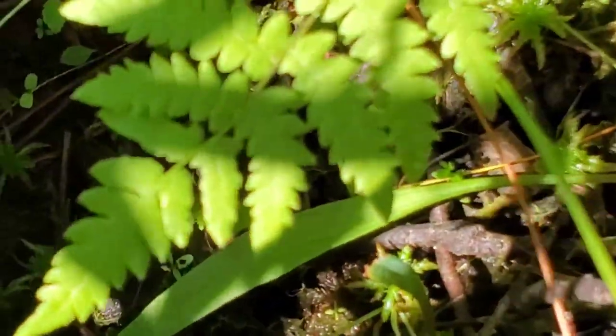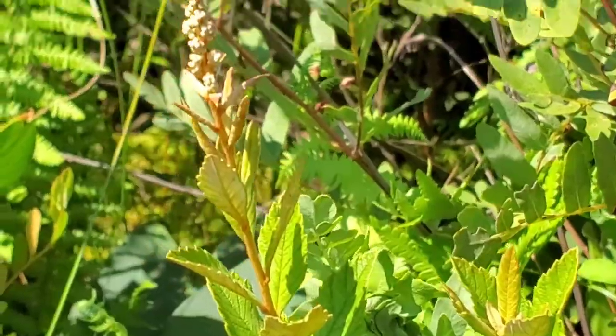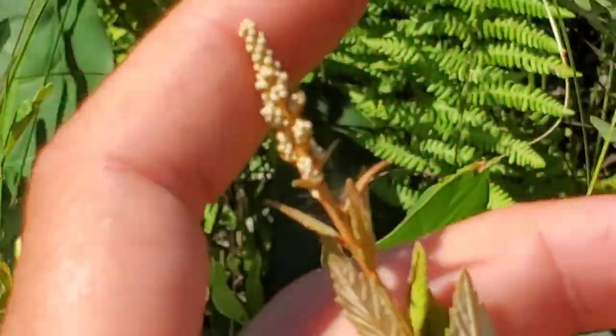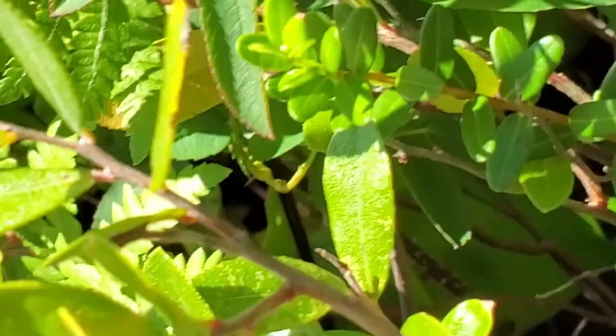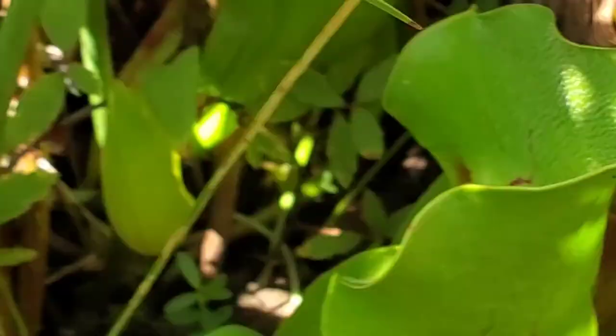Okay. How about we talk about some carnivory, folks? Let's do it. So, kneeling amongst the lovely Spiraea, which is a native member of the rose family that we've got right here, not 100% sure of the species, amongst them and the Rhynchospora alba, we have our first carnivore that we're going to be talking about. I've seen three out here. I'm not quite sure if I'm going to be able to find the Utricularia because it's a little bit tricky in the water. But anyway, this is the first one.